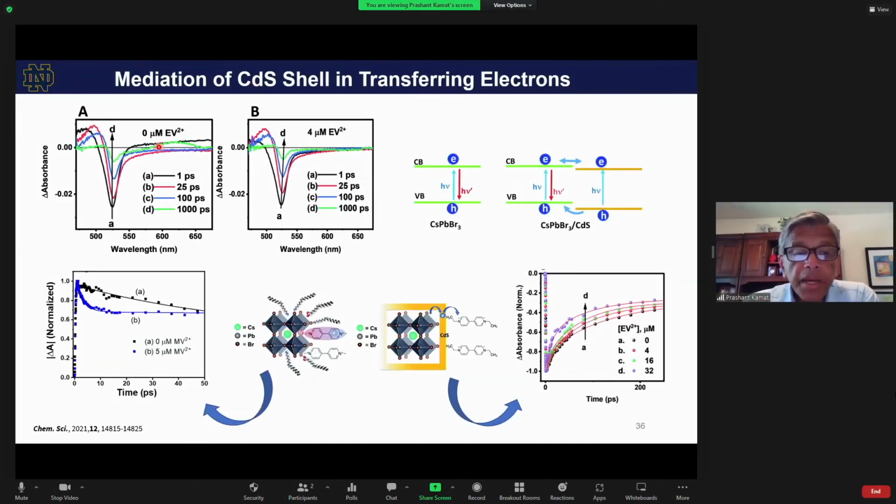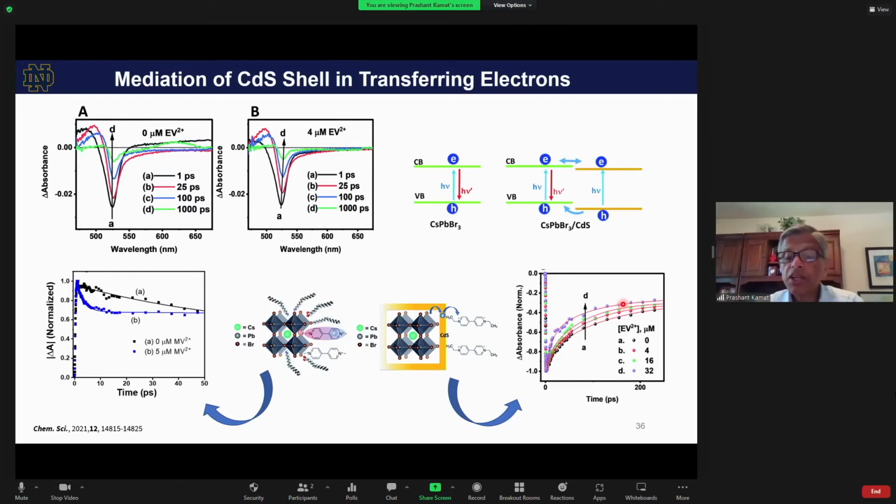Okay, so we did the same experiment down here, transient absorption, and followed the recovery. Now you can see the difference between with and without shell. Without shell, we see this sustained bleach because of this extended charge pair. But when you put a CdS shell on, you break that barrier. So now the viologen is attached to the CdS, so we no longer see this one. Instead, we see a faster recovery with the viologen system.